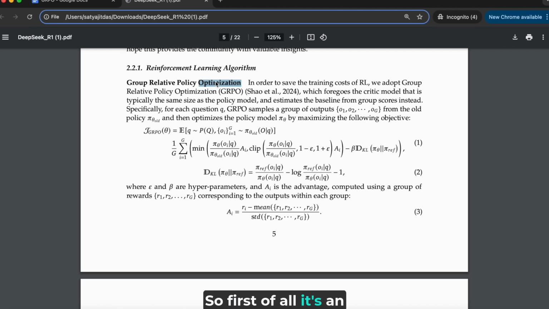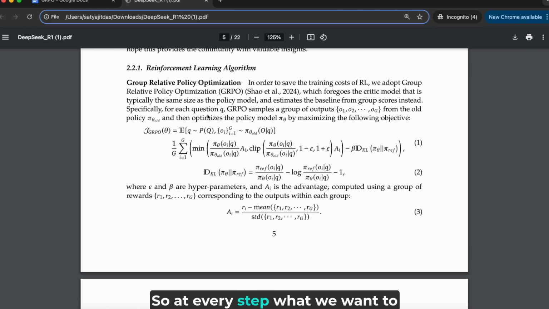So first of all, it's an optimization algorithm. So any optimization algorithm needs to have an optimization function. And this is the optimization function, this J_GRPO(theta). Okay, so I will briefly explain what exactly it is trying to optimize and each of these terms.